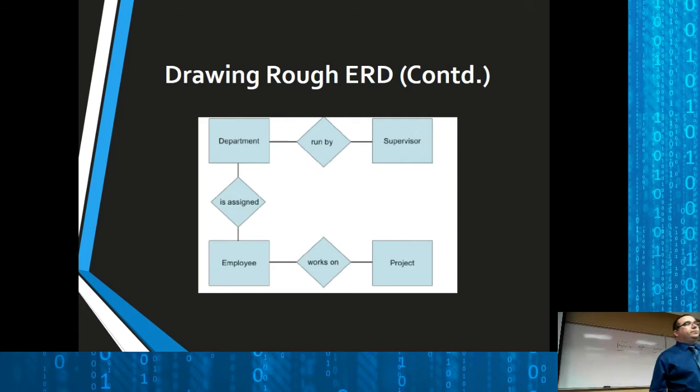Yes. No. It's just whatever makes your eyes happy. After a while, when you're dealing with more than four entities, it gets all over the place. We get to that when we start dealing with cardinality. Right now, for now, you try to find wording that hopefully applies bidirectionally. If not, you at least find the wording that applies in one direction. So, for example, a department is run by a supervisor. Some people will put a slash here and put the word runs, supervisor runs department. Employee works on project. Project is worked on by employee.